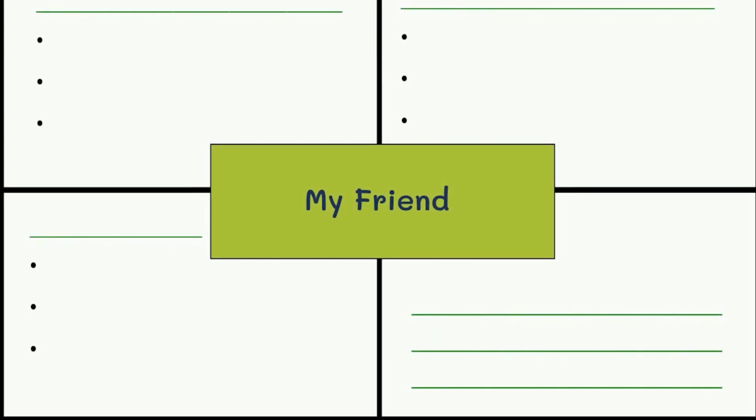All right, here is an example of a Foursquare. This is how a Foursquare looks. It has 4 squares. The first square is usually the introduction of the topic that we are discussing. The second square has details about that particular topic, and the third square has more details on any adventure or any episode or any funny thing or sad thing that has happened. So you can write a couple of sentences in the third square. The fourth square is the feeling sentences, where you're going to talk about your feelings relating to that topic.